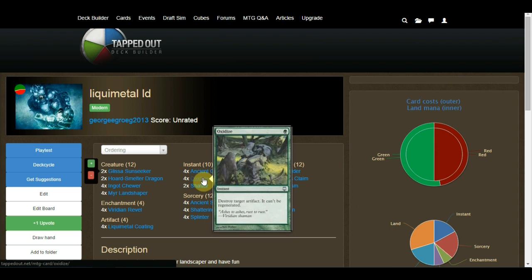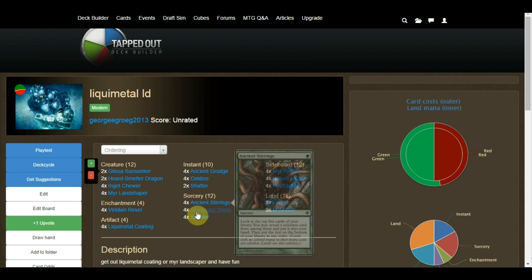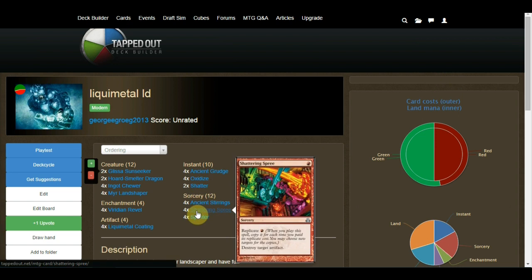Now we're running 4 Oxidize, which can't be regenerated. Pretty nice. 2 Shatter. There's probably something better to run in this slot. I don't know, I need to do a little more research, but for now, a 2-mana destroy target artifact, instant speed, is fine. 4 Shattering Spree.